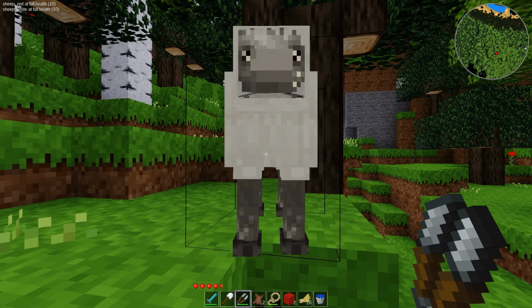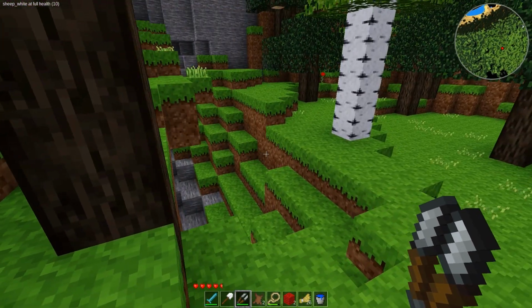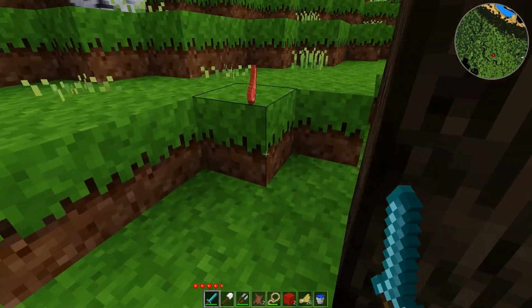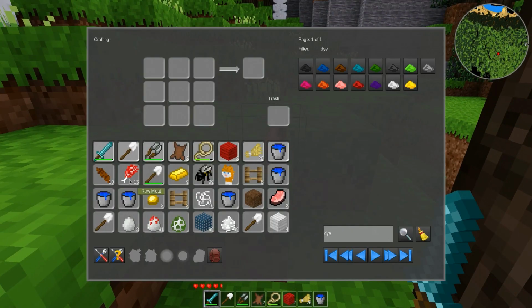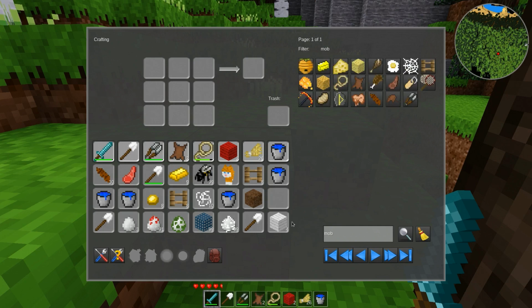I cannot shear the sheep. I can punch it, but I can't shear it. If you want to collect the wool from sheep, you can kill them and get wool and some mutton. Is that mutton? I believe that's mutton from them. But yeah, you can't use the shears on a wild sheep. So that's something to keep in mind. You do need to tame them.